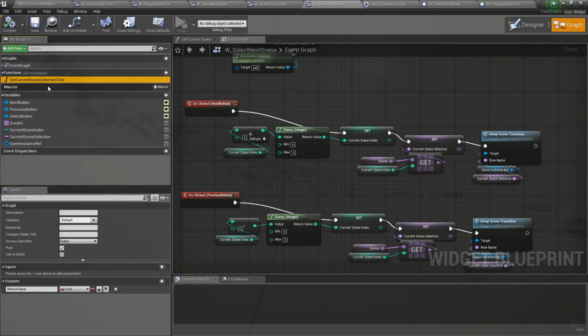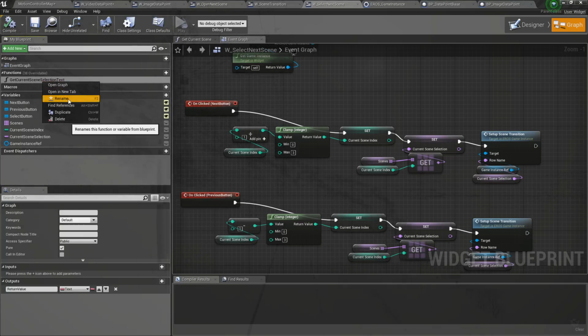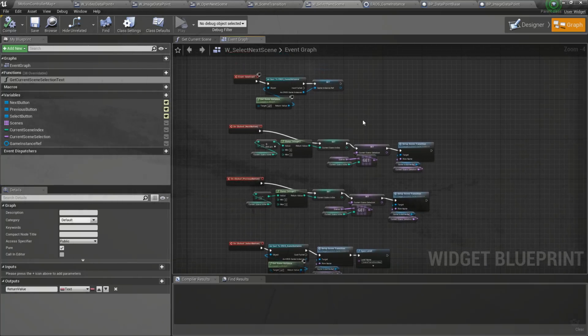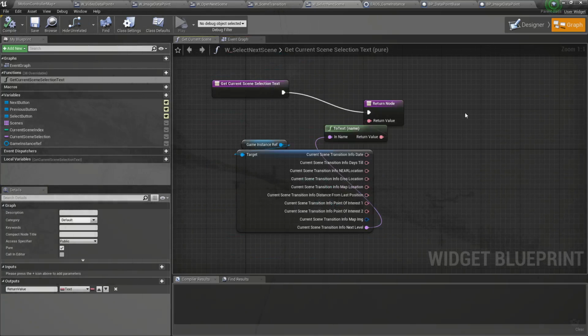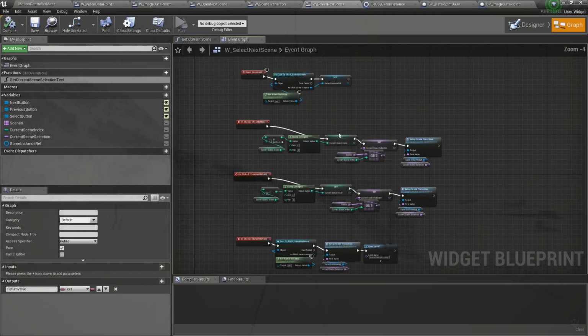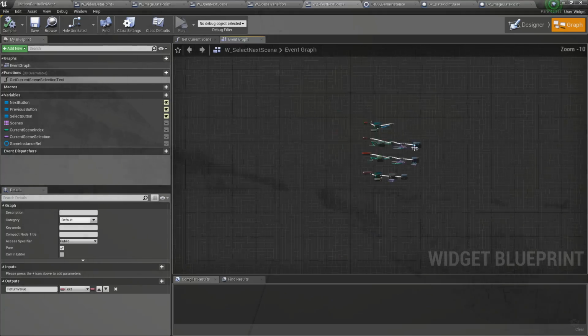And I think it's generically named, but you can rename it that way. So I am in the function up here. You can see our default event graph. Everything has its own graph like this. This is pretty much all you'll normally see unless you create custom functions. You can make entirely separate graphs.